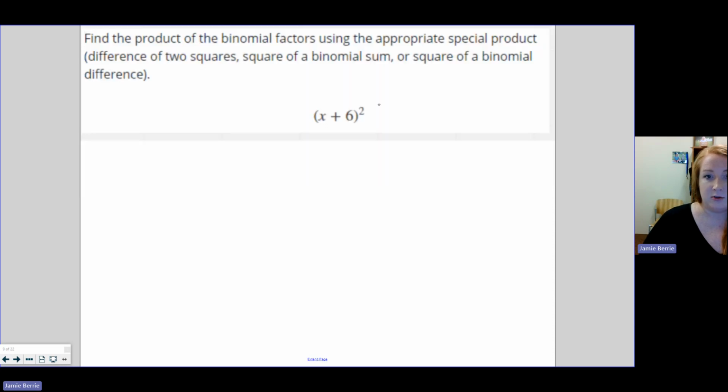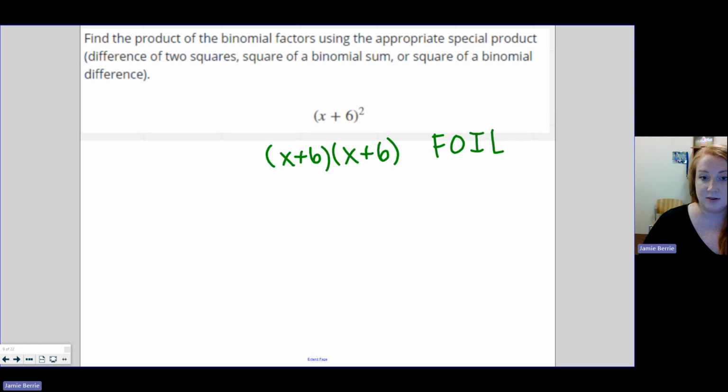All right, so x plus 6 squared. If I was doing this on my own, I would just take the couple of minutes that it would take to just FOIL that out. And it gives me one less formula to memorize. And I think if you multiply this out, if I can do it in my head really fast, that would be x squared plus 12x plus 36, if you want to check your answer.